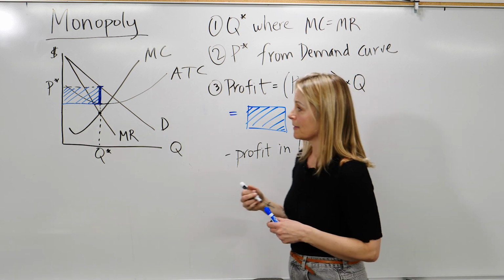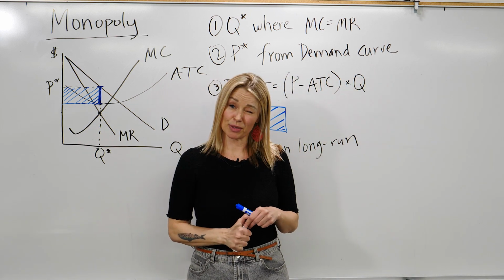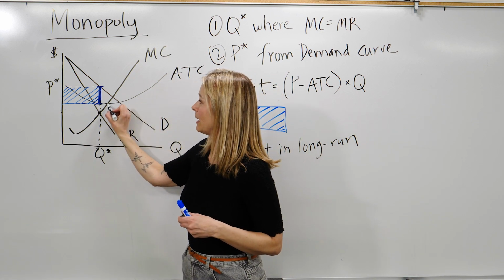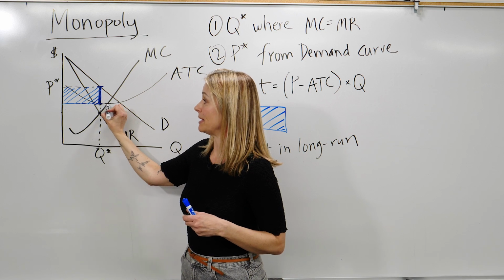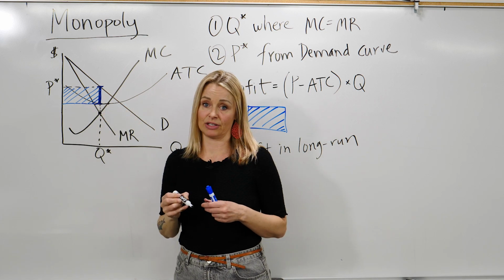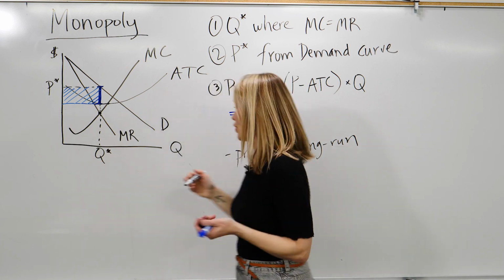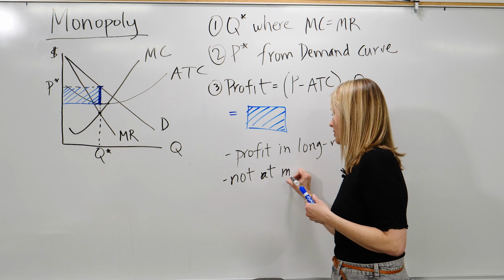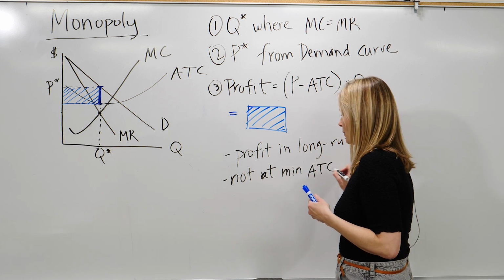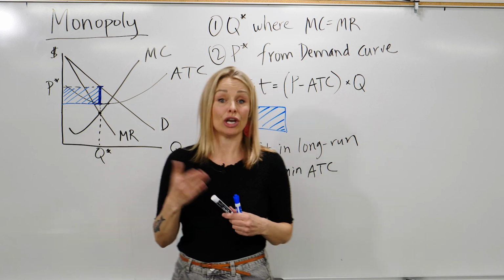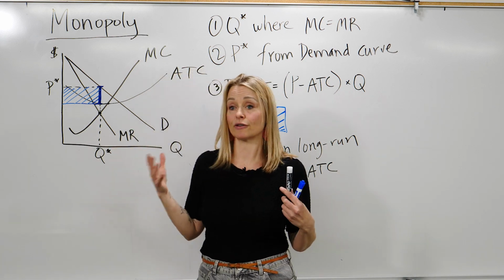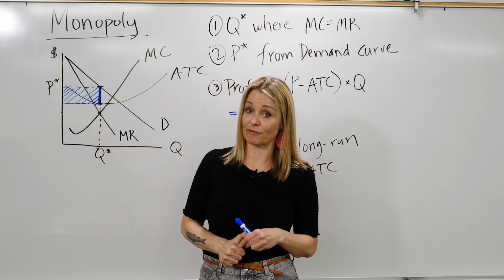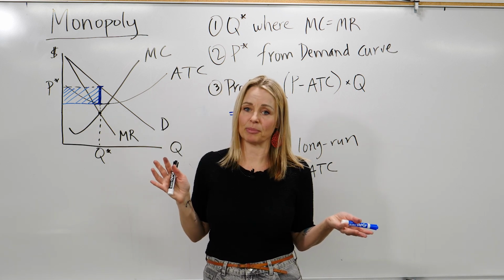They are a monopoly. Also, they are not producing at the cheapest place, because this average total cost curve, remember how the marginal cost hits it at its minimum? But now we're somewhere other than that. And so by definition, basically, we are not at the minimum average total cost. In other words, this is what we in economics call not efficient. We could be making this product for cheaper, and we could be selling more, but we're not, because the monopoly is trying to maximize these profits. And that's part of why we try to break up monopolies, basically.